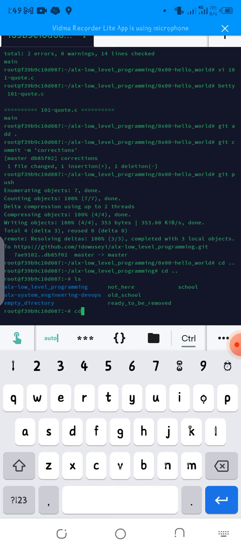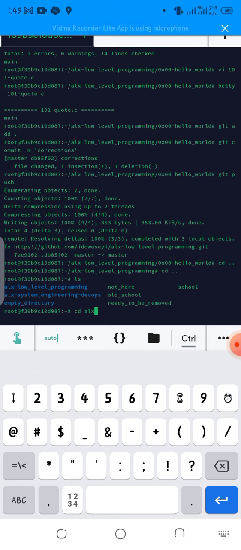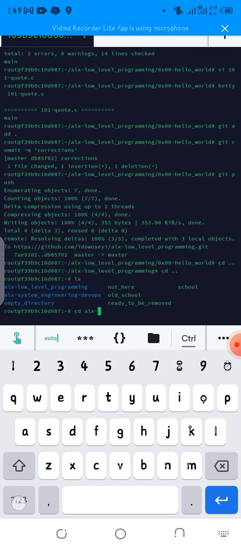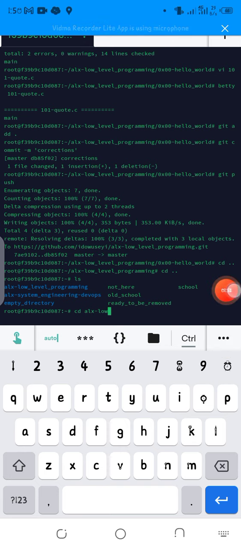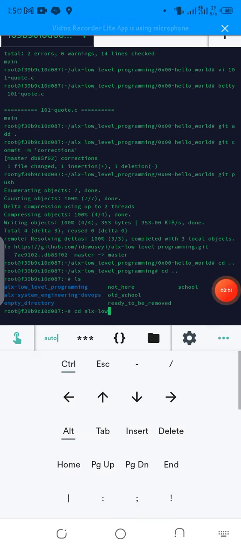So you go into your repo. Presently the project that has to do with Betty is in the ALX low level programming. Let me just quickly do that.